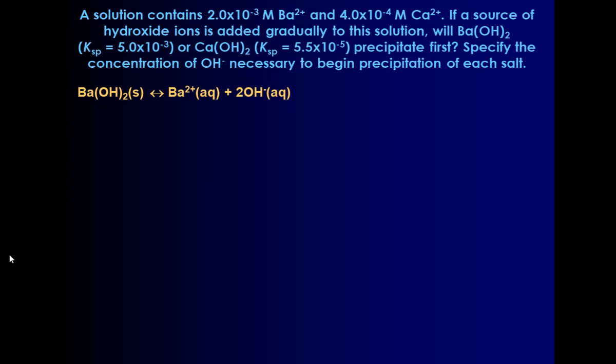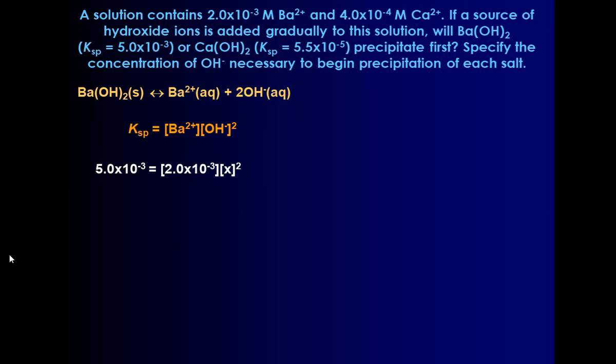So there's barium hydroxide. Its KSP would be barium times hydroxide, but the hydroxide would need to be squared. So Ba2+ times OH- squared. We know the barium concentration, and we know the KSP of the barium hydroxide, so we can substitute those two values in. Hydroxide is going to increase by a factor of 2x normally if we were dissolving it, but remember we're adding the hydroxide to it, so we just need to know what the concentration is of the hydroxide that we're adding.